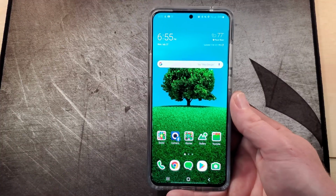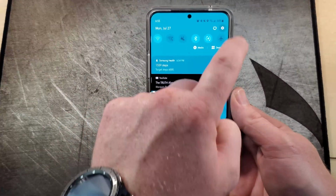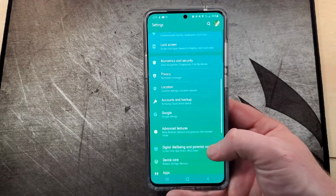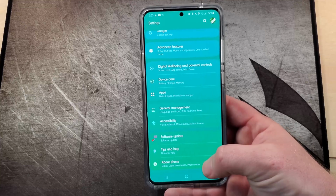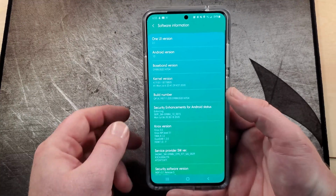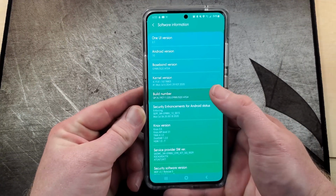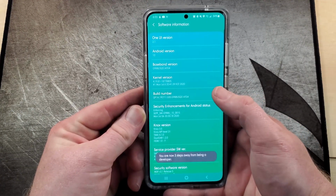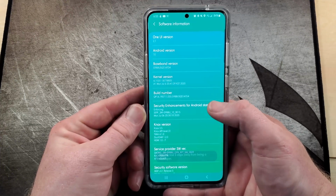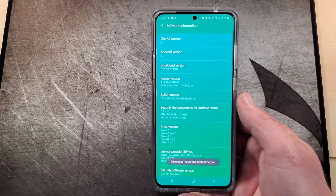One of my last tips is called developer option. It goes into the more detailed settings. You go all the way down here to about phone, into software information, and here you're going to press build number. And you're going to press it until it tells you you are in developer mode. 4 steps away. You are now 3 steps away from being a developer. It will count down. Developer mode has been turned on.